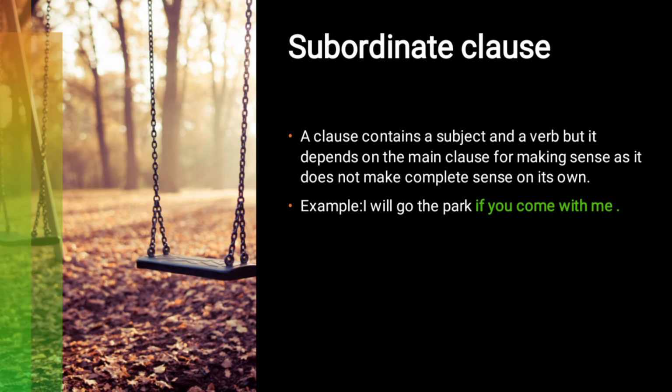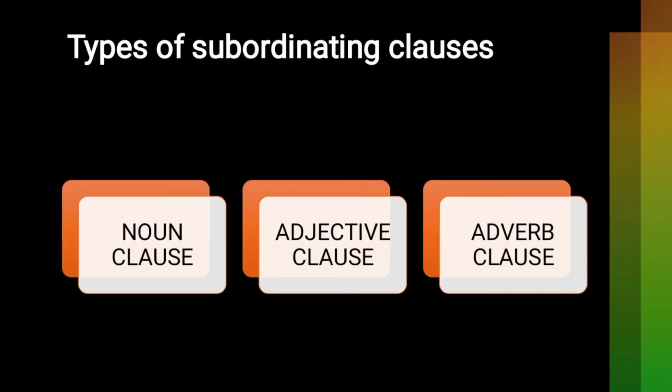Let's summarize today's discussion. Today we discussed clauses and some common or main types of clauses in English grammar. To summarize, we can say clauses are the building blocks of the English language. Any group of words that has a subject, the doer of the action, and a verb, an action word, is called a clause. Depending upon their function, clauses can be divided into two main types: the principal or main clause, and then the dependent or subordinate clause.